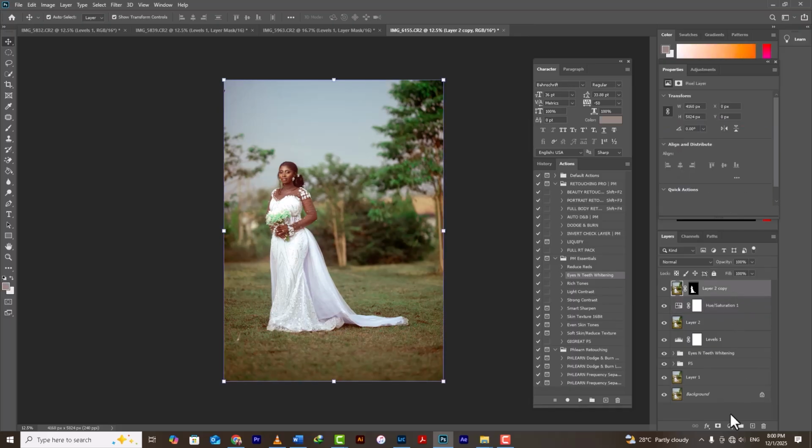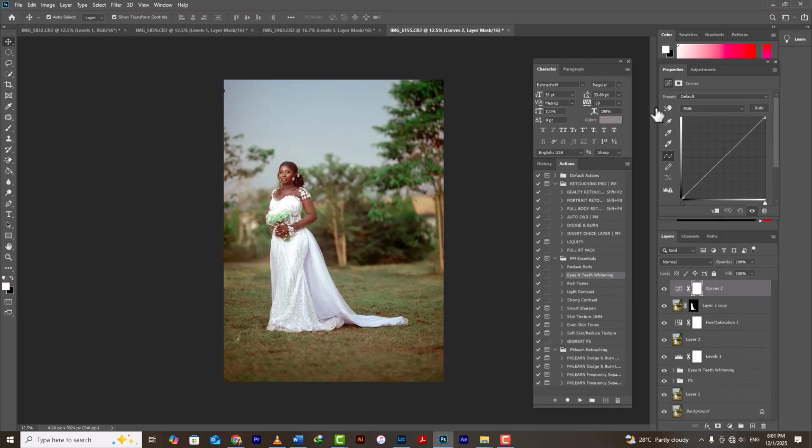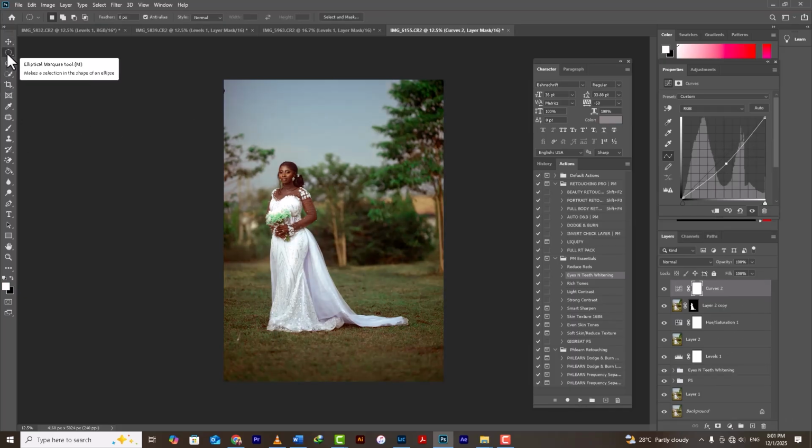I don't want to do much, so what I'm going to do is create a vignette in this image, right? I'm going to use the tool called the ellipse to create an ellipse right here close to our bride. I'm going to put a paint bucket of black so that it will mask that area out.